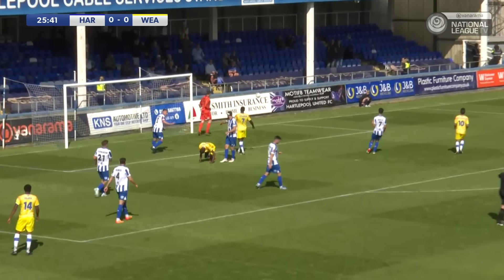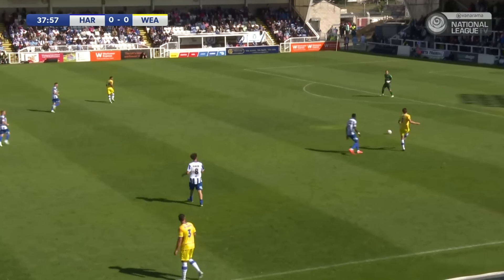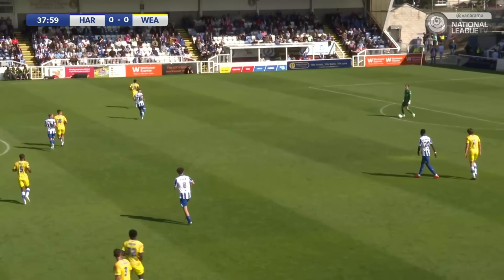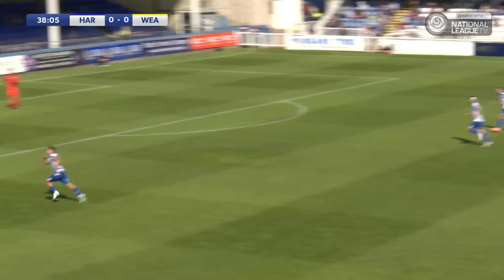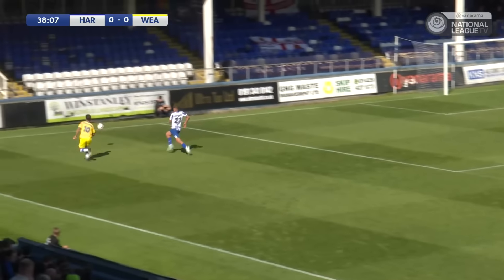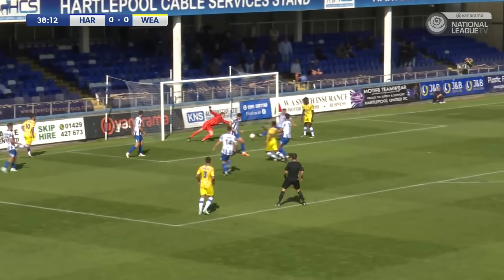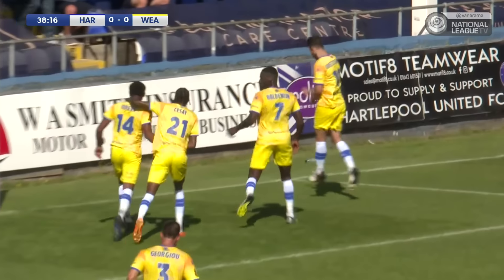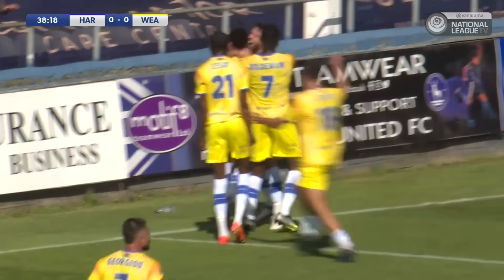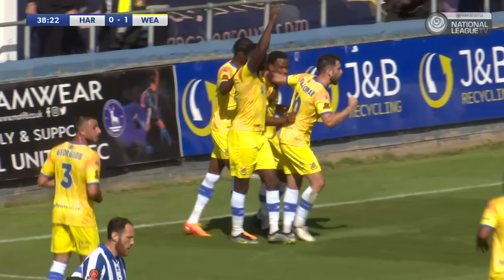I've been really impressed with the front two for Whelston. Bold in winning the ball and getting out. It is risky at times and they'll give the ball away at times, but it's obviously how Taylor wants them to play. And it's good to watch as well, the way they do it. And they've just hit a beautiful diagonal ball towards Kretschmann. He's done really well to keep it in on the byline. Cuts it back inside the area. And it's in. It's Michael Erbiro.